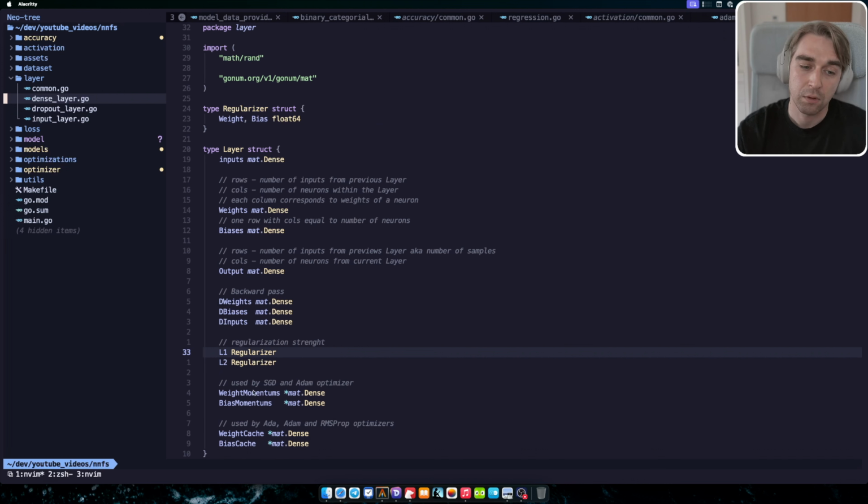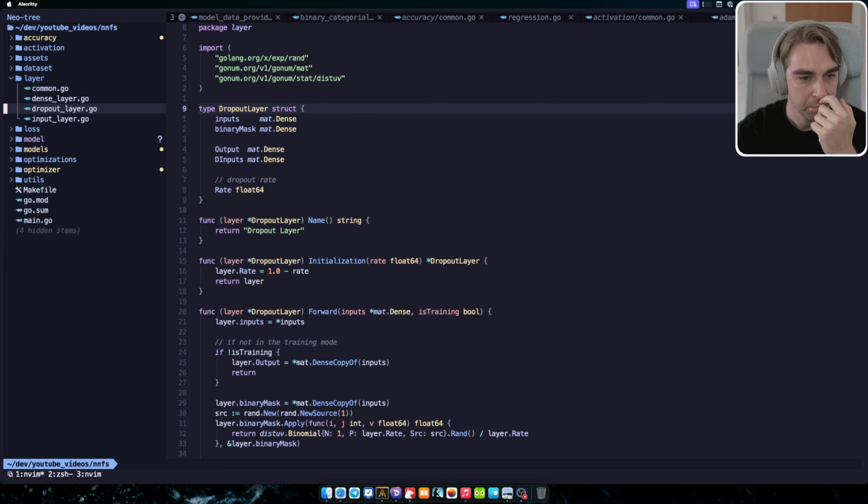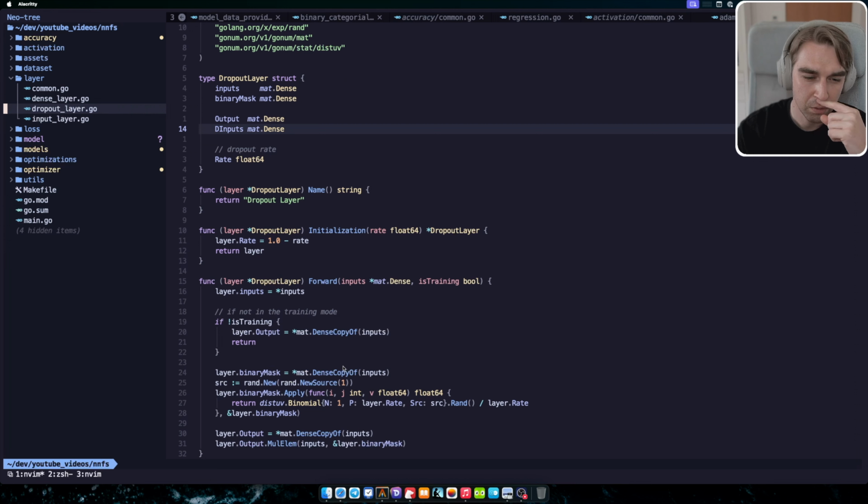This is the dense layer. For the dropout, learning rate, okay. Where I use the binary mask. Binary mask is the copy on the forward. Okay, so basically everything that is calculated on the forward I don't need, so what do they removing?